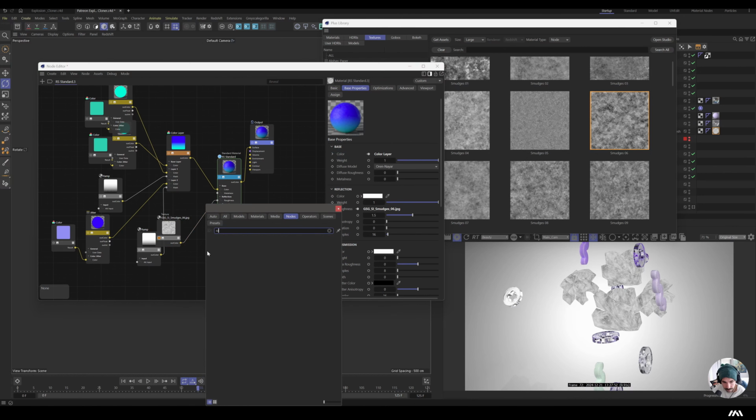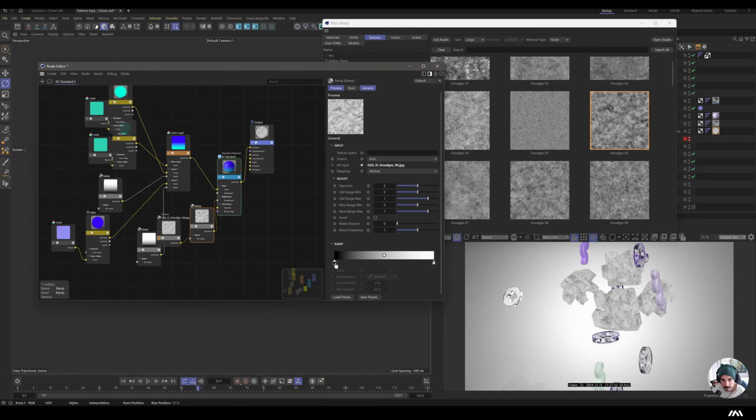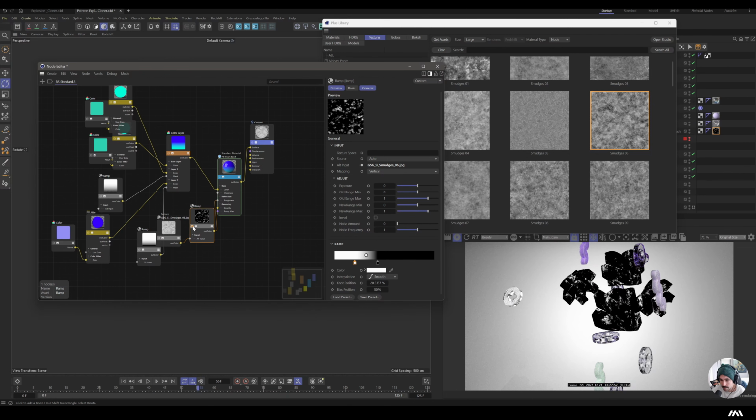Can do a ramp and control the contrast. Can switch it. If I switch it off, can I have these maps?